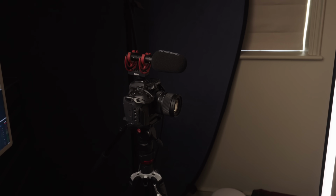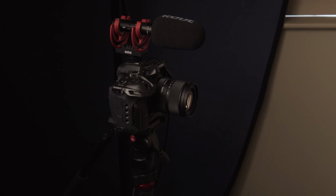YouTube is about speed. And R7 is great because it's APS-C, so smaller sensor, but the lenses are cheaper, everything's cheaper. And then there's dual card slots. It's like the top end APS-C, IBIS, dual card slot, all very useful. Uncle Roger knows his stuff. Yeah, thank you. This main camera is the Sigma 18-50 Canon RF mount. Only came out last year. Yeah, there wasn't a lot of third-party options before, right?